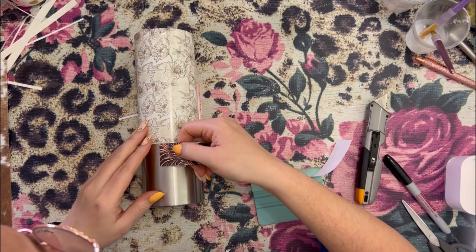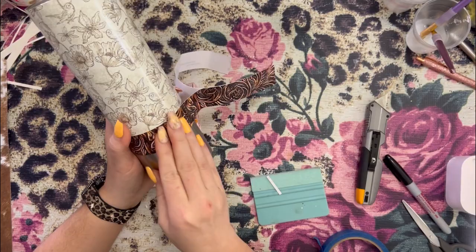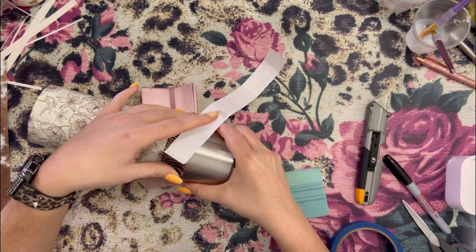And since I know that my top piece of vinyl is straight, I do not need to draw another line on my tumbler. I am just lining it up with that top piece of vinyl and wrapping it around. Then I am just going to cut this straight.